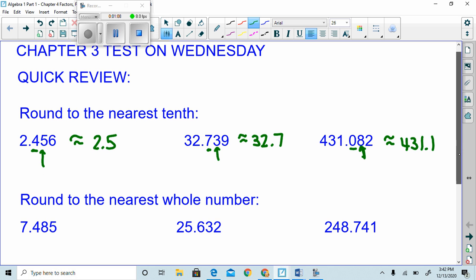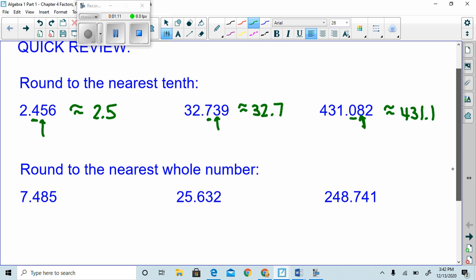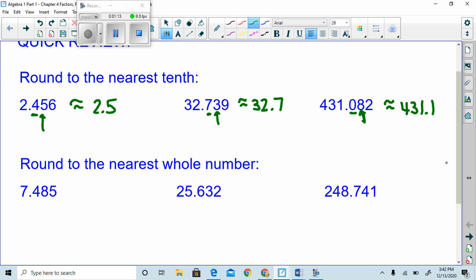1/10. Another place value that we spent some time rounding to was the whole numbers, and sometimes I'll refer to that as rounding to the nearest integer, because integers are whole numbers. So if I'm rounding to the nearest whole number, I'm going to once again underline the place that I'm looking for. Now, if you notice in the top row as well as in the bottom that you round to the place that's asked for and don't add any digits beyond there. So now I'm looking to the right once again. That number tells me to round down.